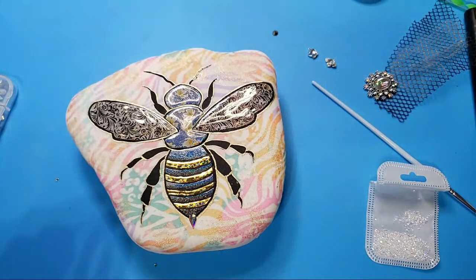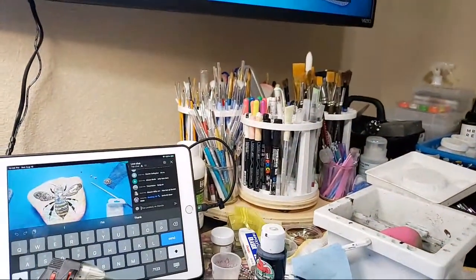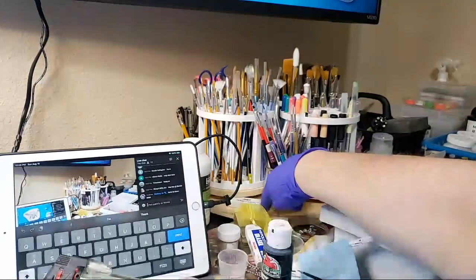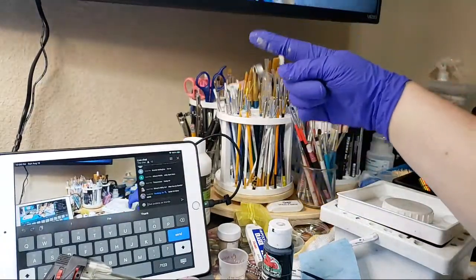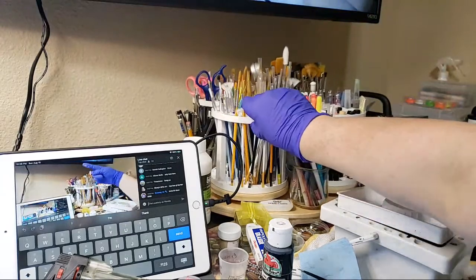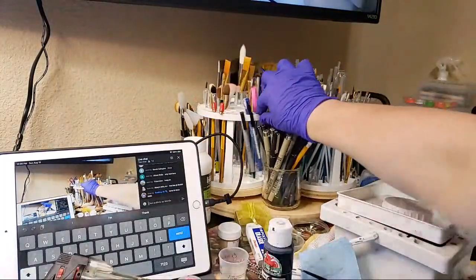I have the coolest Lazy Susan in the whole wide world. I know you guys have seen it recently, but I'm so proud of my husband for that. Look at this thing over here. Can you see this? Watch. But there's more. Each one of these spins too, sometimes. Okay, see?